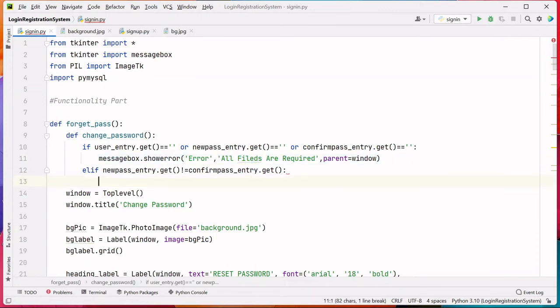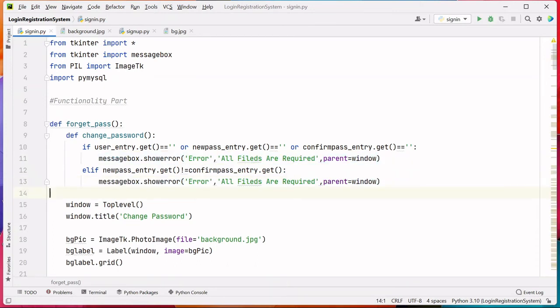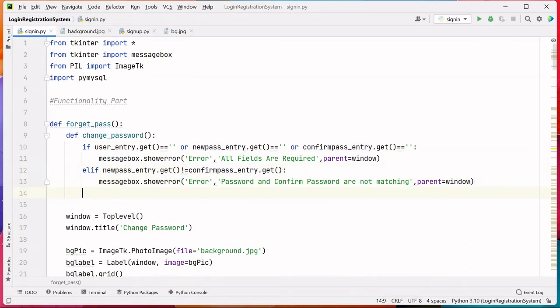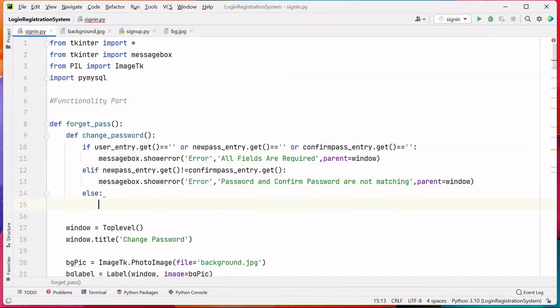So I'll copy from here and we'll paste here, and the message will be changed to password and confirm password are not matching. Okay, so if the user has filled all these entry fields and matched this new password and this confirm password, then we'll simply go to the else part.